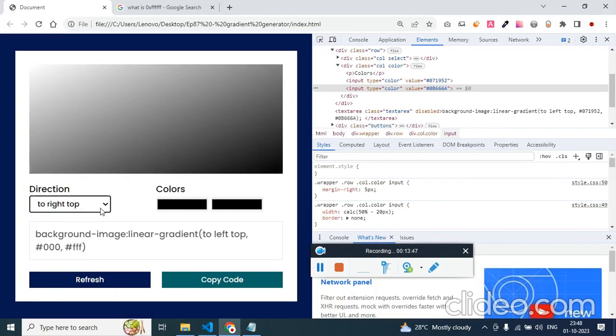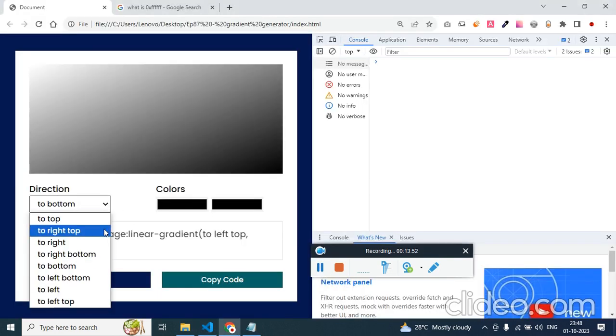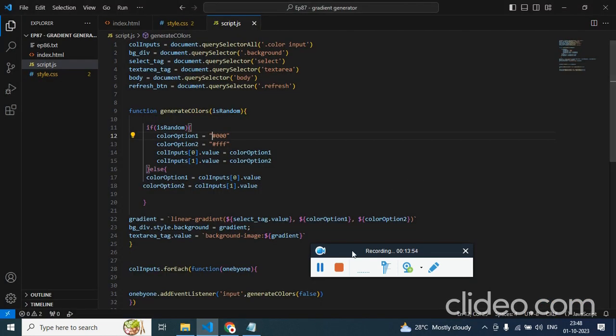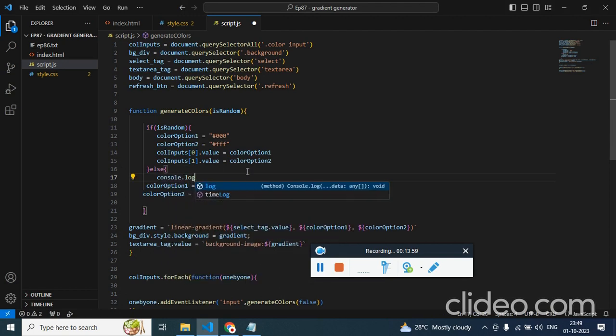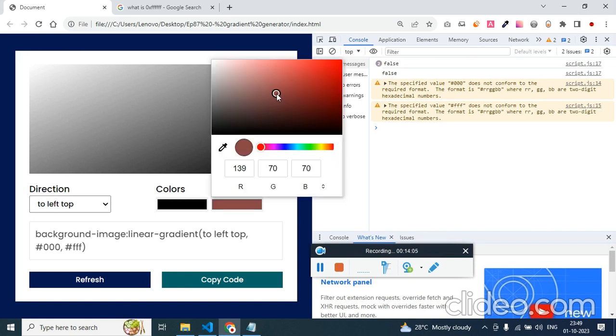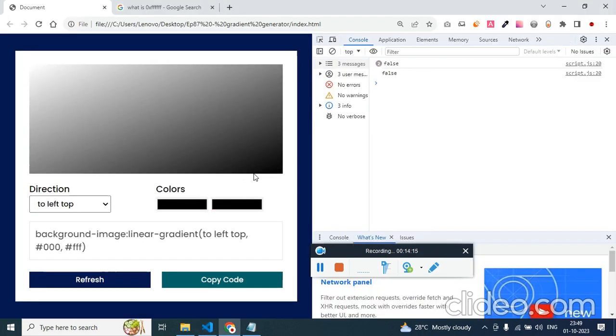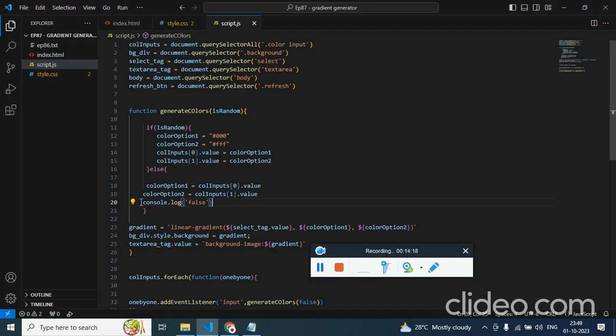As of now, for these two elements I have passed the false value. We can see the false. Let's just check console.log for just setting false, and if I select something, we should have the value called false to be displayed, and if it is true, it's going to display true.